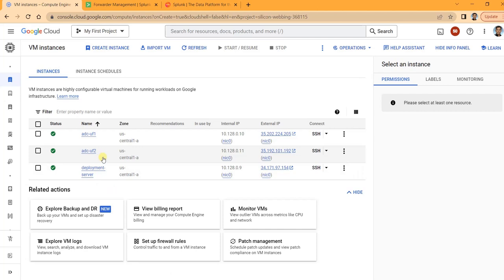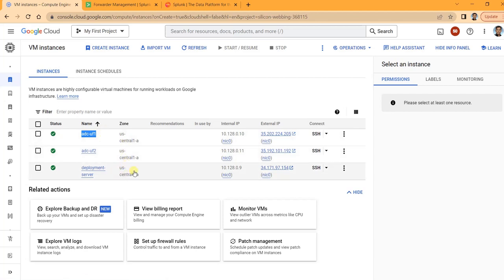I have created two client servers, universal forwarder 1 and universal forwarder 2, and on them I installed the Splunk universal forwarder software. Between these and the deployment server, we have to establish a connection.